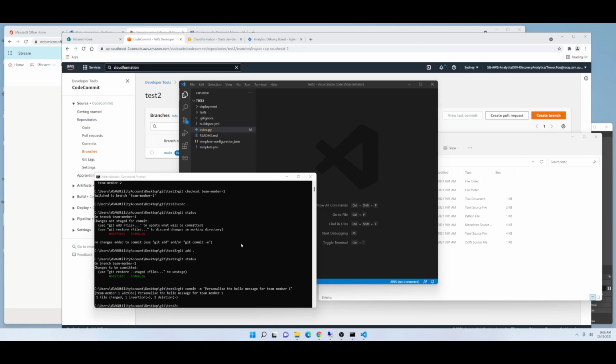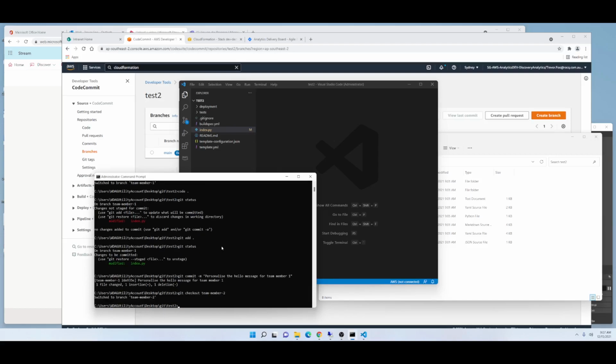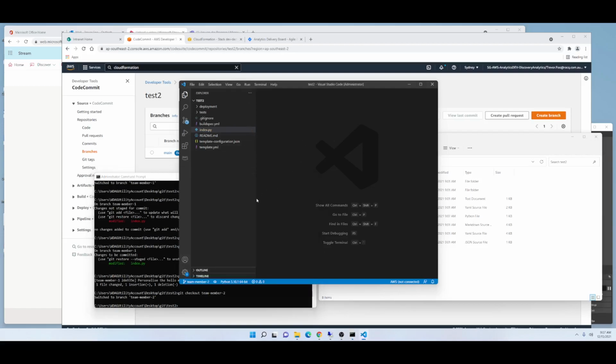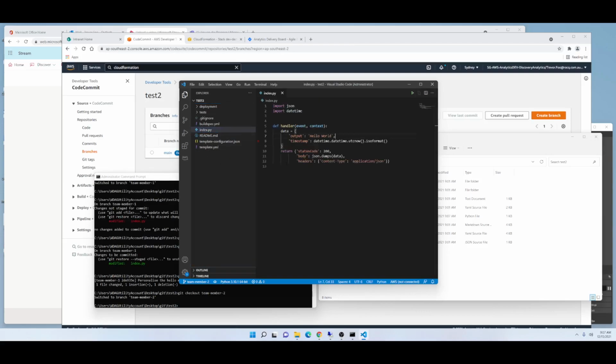Now let's say that team member 2 is doing the same sort of thing. On their working copy, they've branched from main, remember? And so when you open it up, they've got the original copy.